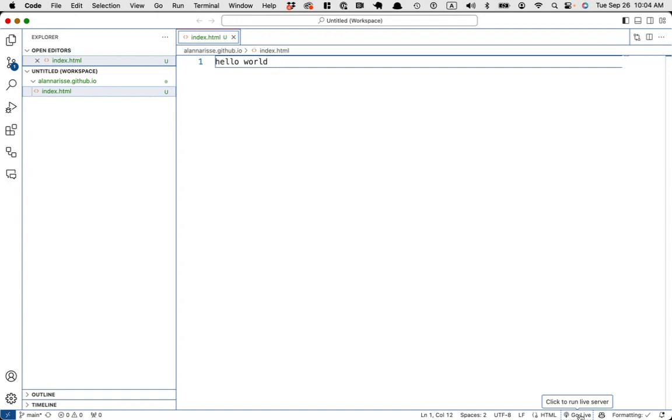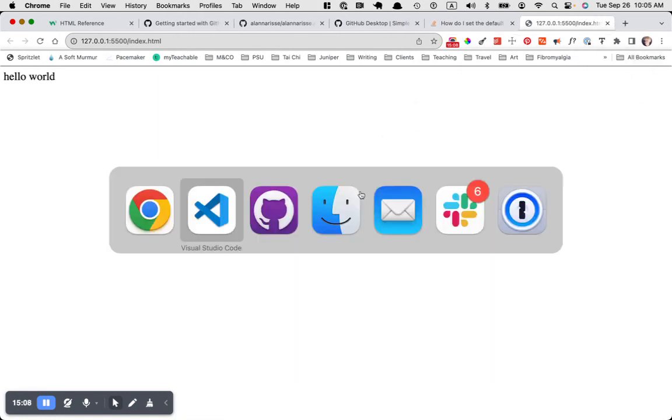Every once in a while, it'll get weird and you need to shut it and restart it. But basically, once you start a coding session, you can say go live, and then just keep that browser window open in your background. I'm going to close this one because there's extra. Just keep it running. Don't close this tab. And then you can switch back and forth with Command Tab. Fun times. Or you can always jump around with this if you can't remember Command Tab.